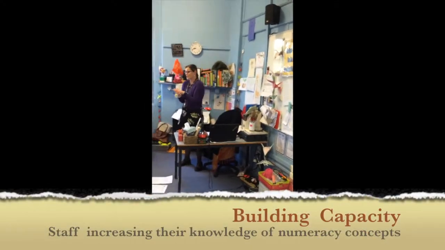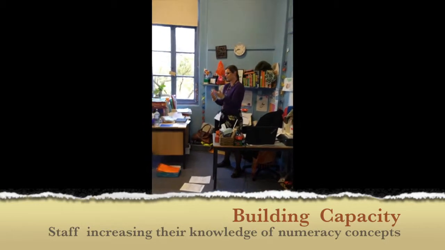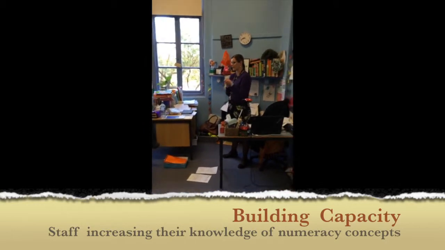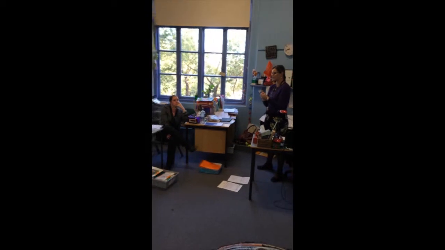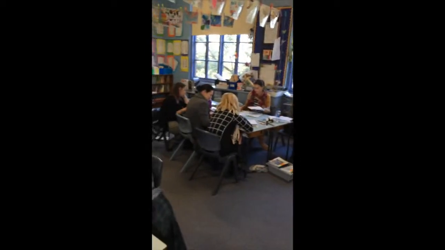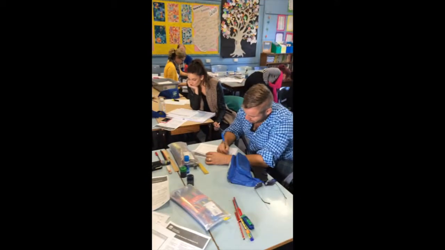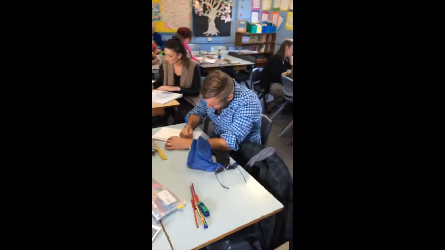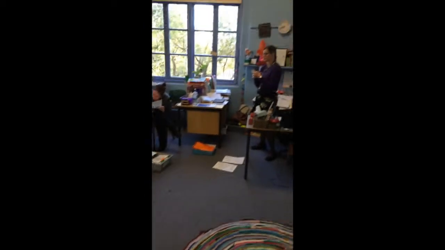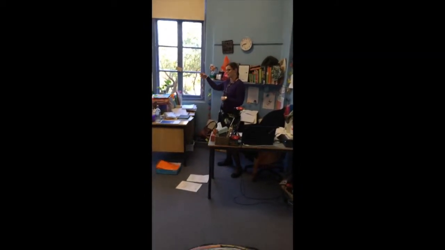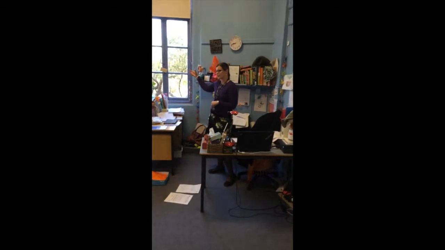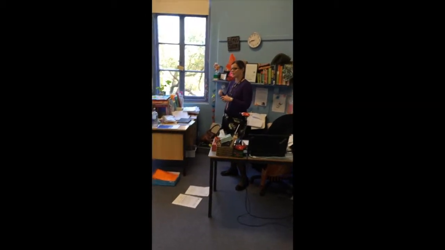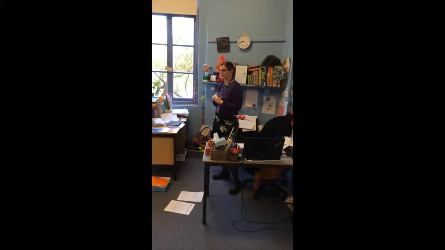So on your little sheet, hopefully you'll have some things that you already know about numeracy and about the numeracy continuum. If you want to put some things down there, some things that you might want to know by the end of the session, and then I'm hopeful that by the end of it you really may have already learned something already about what numeracy is, and then about something that you'll have learned at the end, and hopefully that third column will be packed with lots of information by the time we finish today.